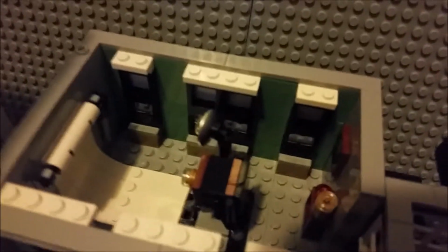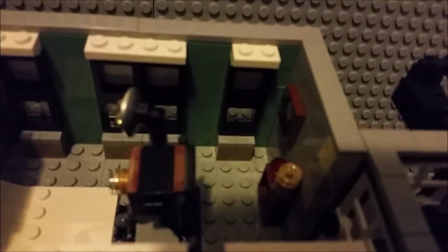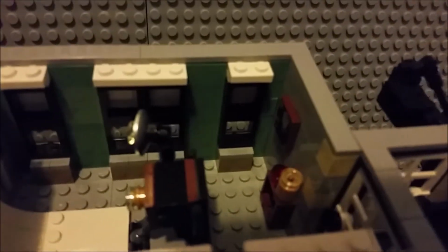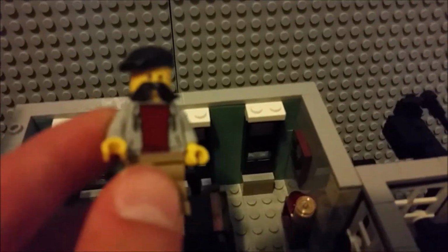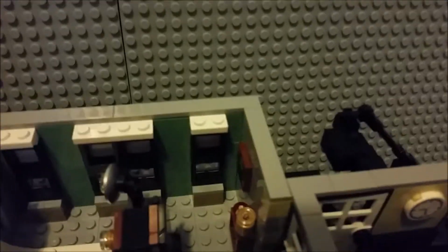So we're gonna go over here, and there is a photo studio. Kind of an older style photo studio. There's a really neat camera here. An older design of a camera, and the minifigure that goes with this is the photographer. He's got a nice mustache and a hat.